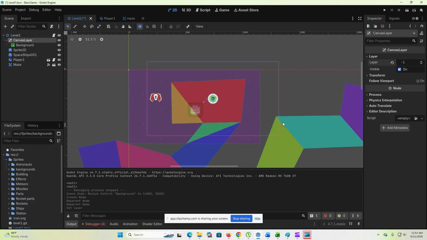So you might be wondering why use a canvas layer, because if we put this on layer -1, the background is a child of the canvas layer, so it inherits that property, and essentially the background is effectively in the same position that it was before. So why use the canvas layer to begin with? Well, it's because the canvas layer has its own transform. It does not get affected by the default transform changes. So you might be wondering, what does that mean? Well, essentially that means that the camera we have inside of the player will not affect the canvas layer.